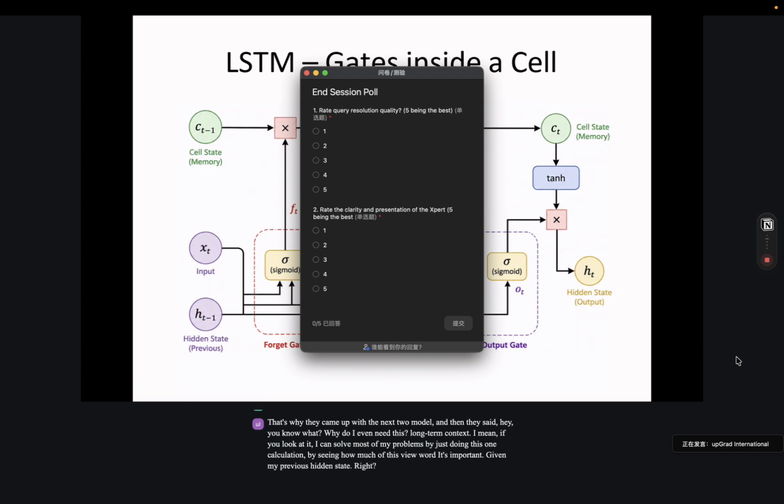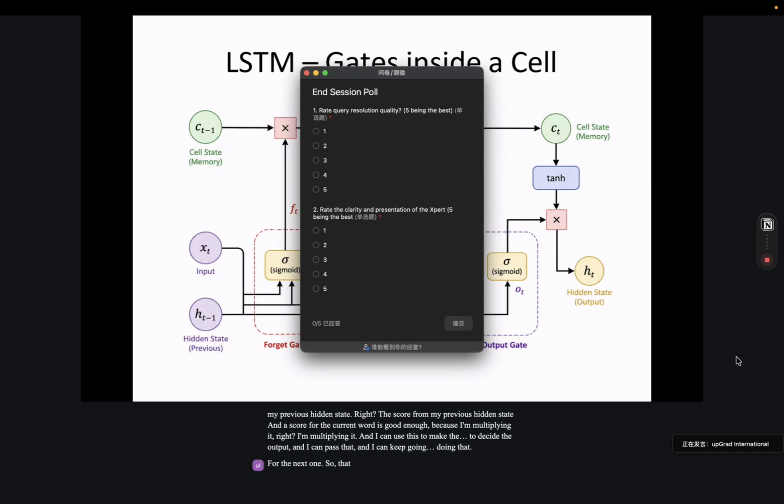The score from my previous hidden state and a score for the current word is good enough because I'm multiplying them, and I can use this to decide the output, pass that on, and keep going like that for the next word.